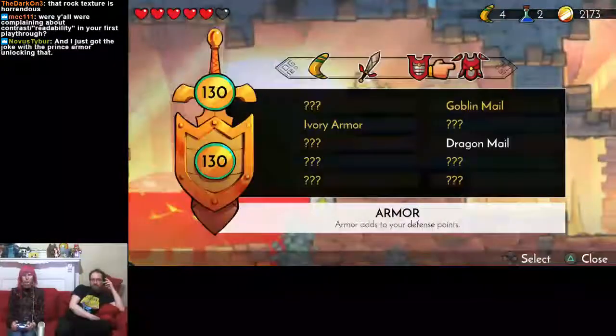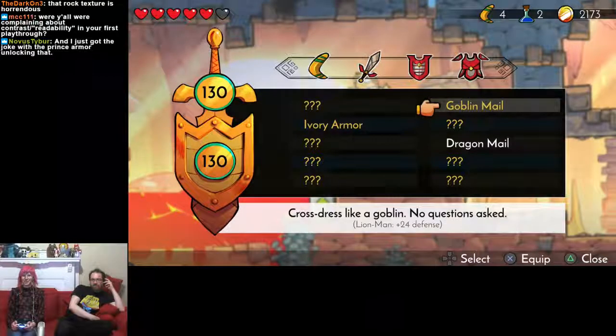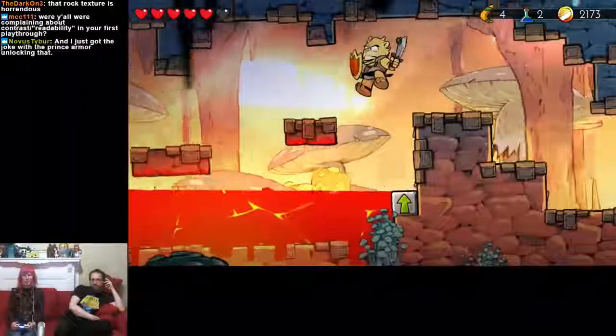Here's where we've got to decide. Our Ragamail's still our best mail. We should probably... Yeah, we should really get the... We might want to loop back, get some stuff.